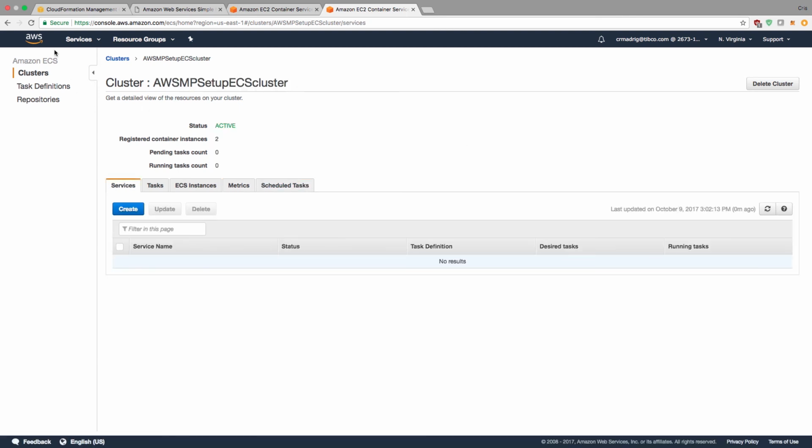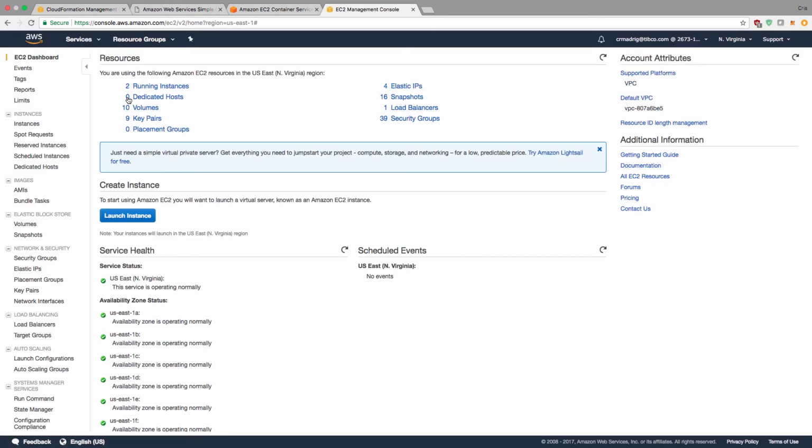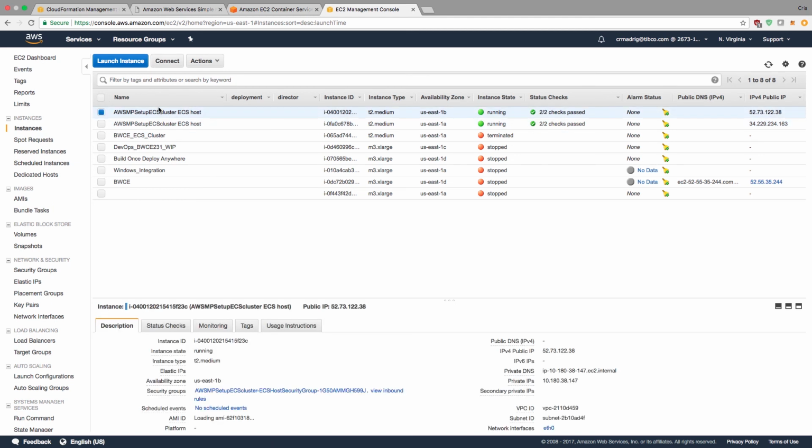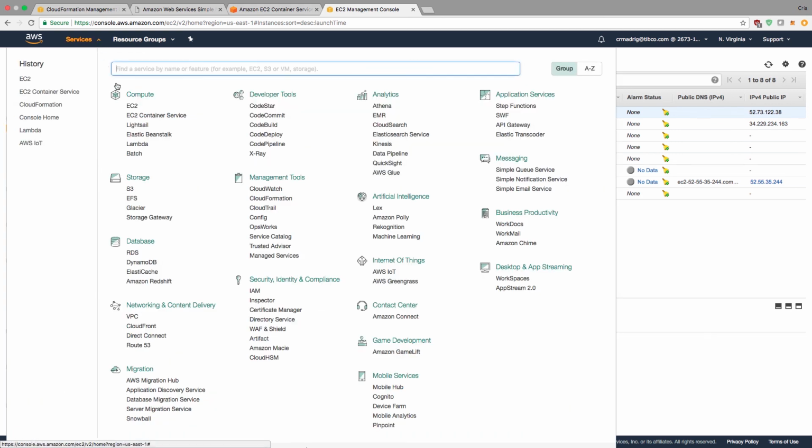If you want to actually see this on the EC2 instance, you can just go to EC2. And if you click on running instances, you'll see that you have your 2 instances running there. So if I wanted to SSH into this, I would just use the key and I would go into my actual instance and I can view that as well. So yeah, now we actually have our cluster deployed running on ECS.